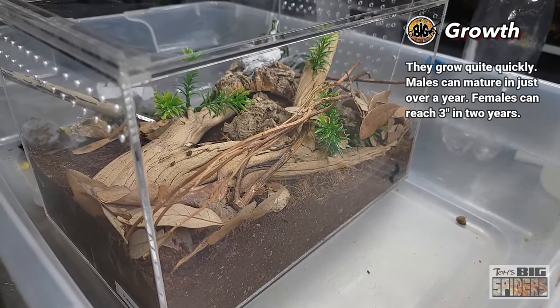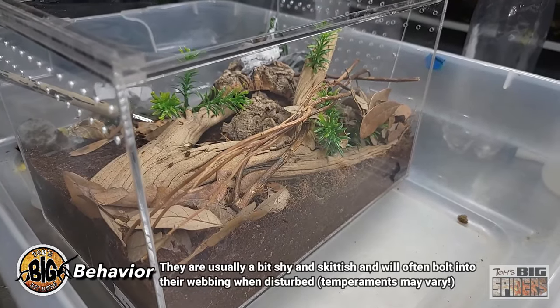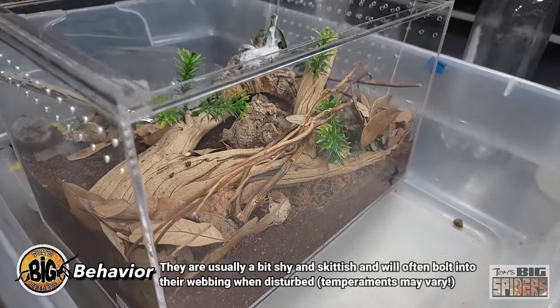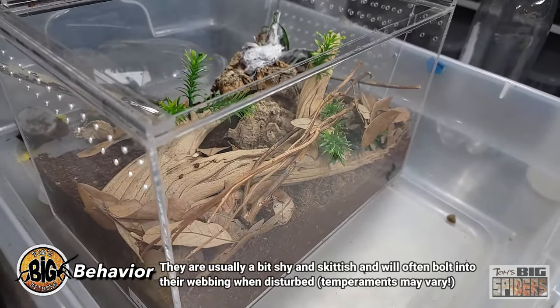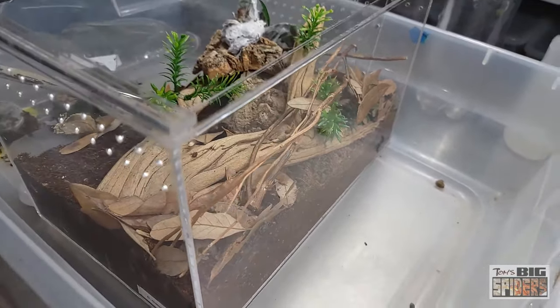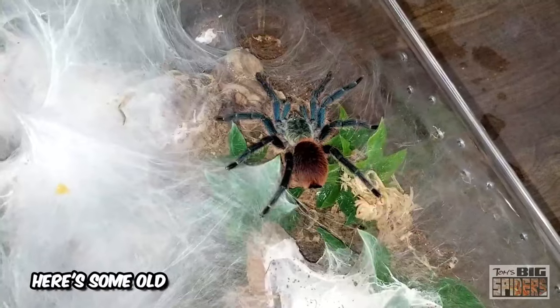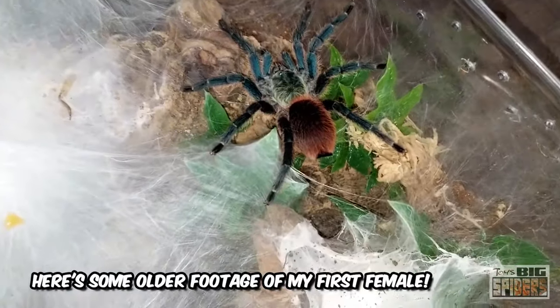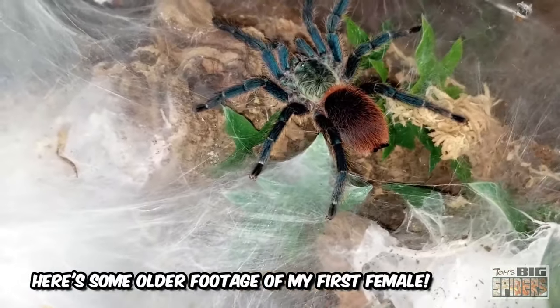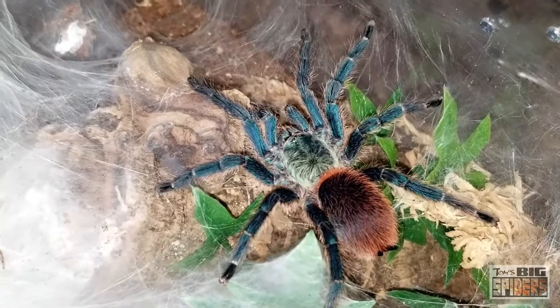Behavior. This is one when I first read about them, a lot of folks talk about how tame and laid back they were and even handleable. I'm not into handling spiders, but folks were talking about how theirs were very handleable. That one there was very well behaved. My other female was very, very, very skittish and shy. Usually what happens, the only complaint I hear from people is they will do a lot of webbing. And unlike a GBB that usually sits on top of its webbing, unless it's molting, these guys will build their little web tunnels and they'll hide in them.